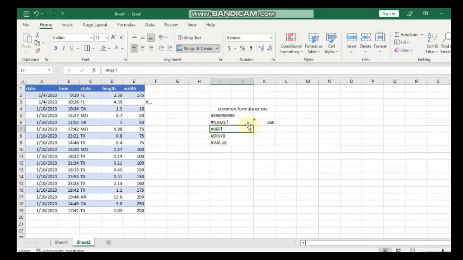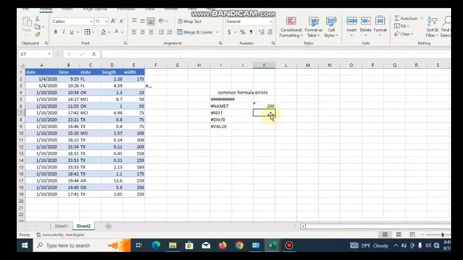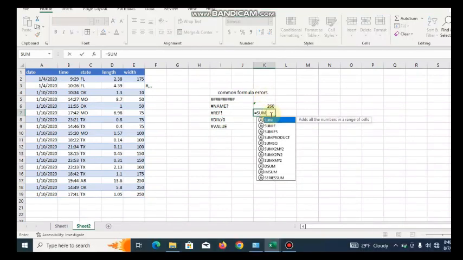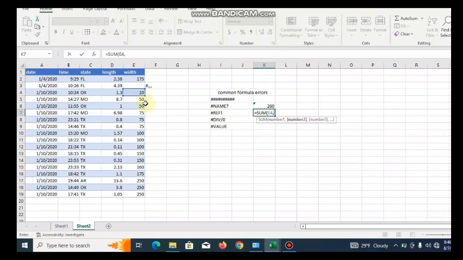So the reference error is showing you that where you referenced this particular cell, the data for the calculation you are trying to do is no longer available. If I want to sum two cells together, let's say I sum this and this, I'm supposed to get 60, and I already got 60.